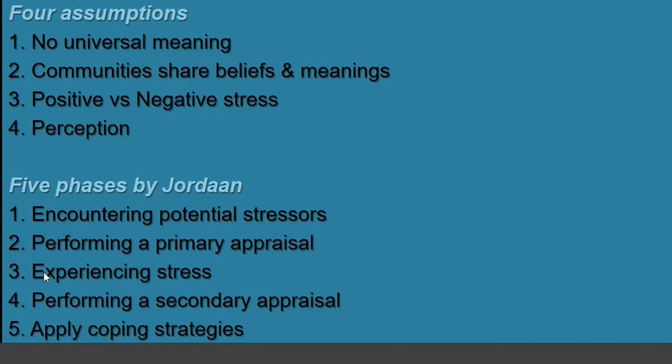Then once you determine, that's the next step. How are you experiencing it? You experience a stressor, you see a snake. Is it a dangerous snake or not? People who are used to snakes will tell you. Is it a threat or not? You're determining here. Once you have determined, this is where you start experiencing stress. If you see it as danger, you experience stress. That's when we can see it: either you decide to run, your blood pressure is high, you sweat, panic. Depends on how you see it. If it's danger, that's how you react to that form of stress.